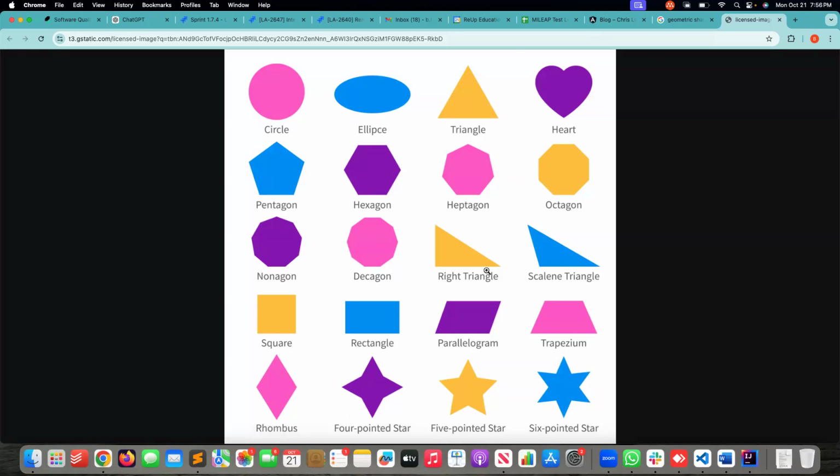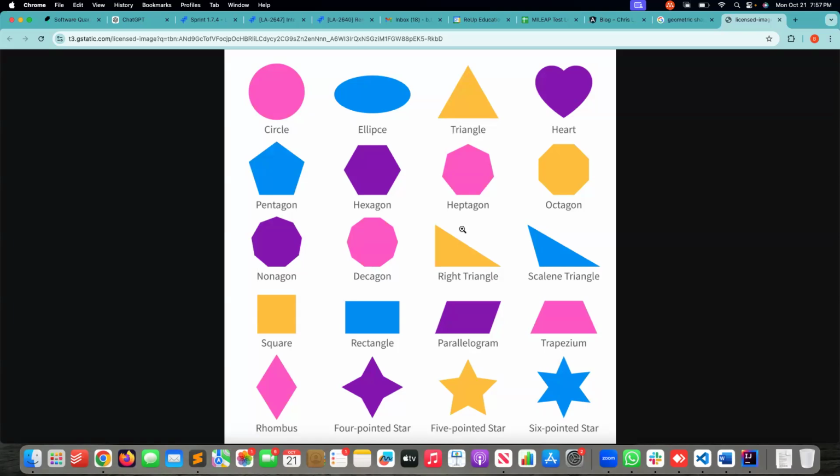There are more shapes, of course, but they all have something in common. They're all types of shapes, right? Let it be circle, triangle, octagon, pentagon. Now, they all have area, right? They all have perimeter.